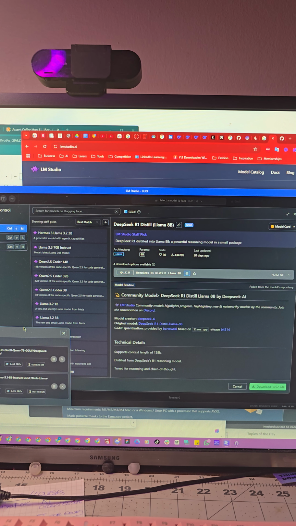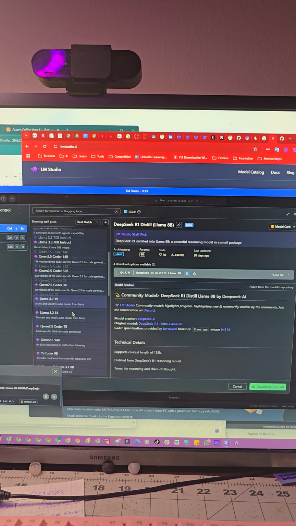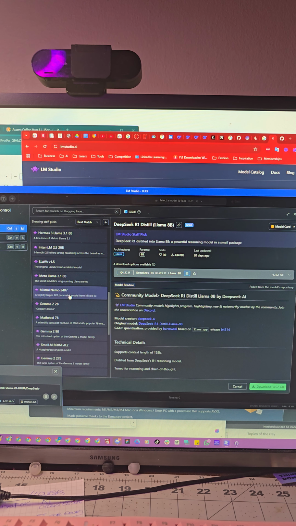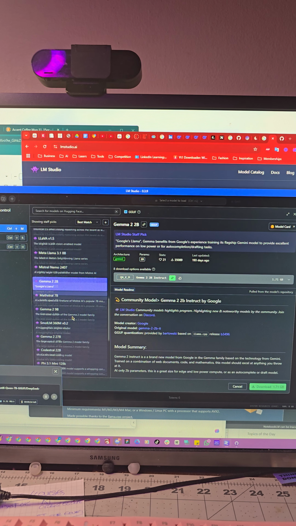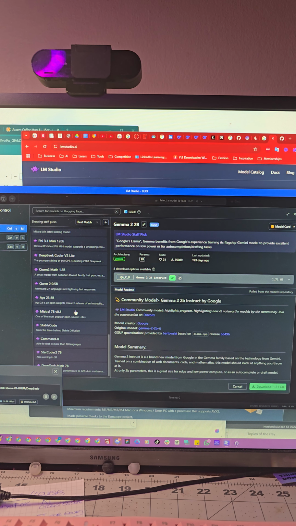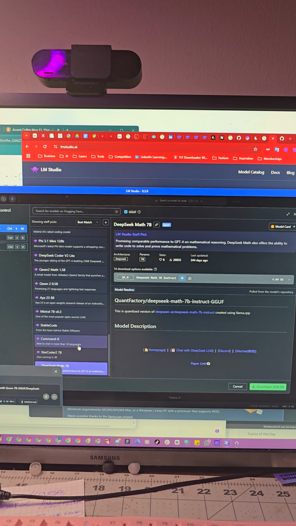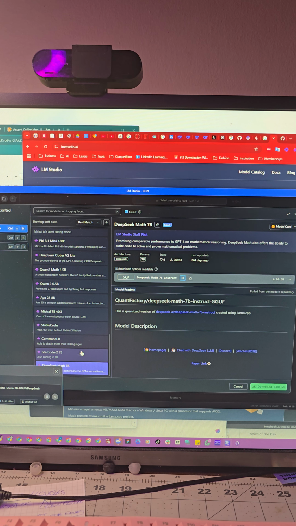I'm going to take a look at these basically, and now I have the opportunity to take a look at all these different models. I've got Mistral, Google's Gemma, Aya, DeepSeek for math. That's super cool to me, to help you write code and improve mathematical theorems. That's really cool. So now I'm just going to go ahead and download a few of these.